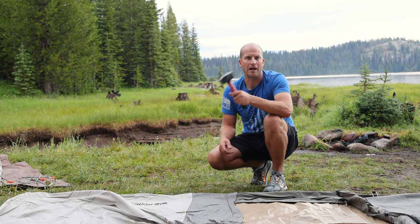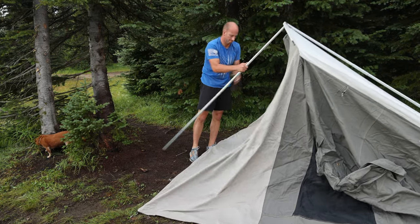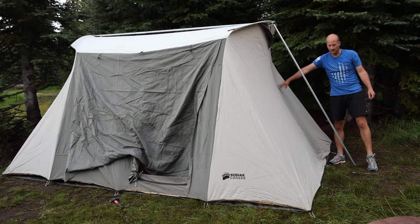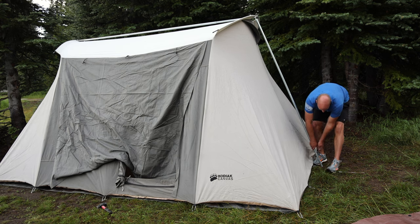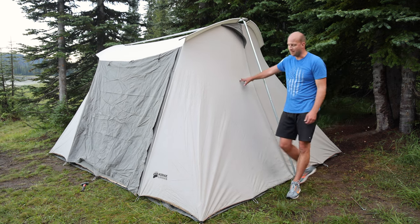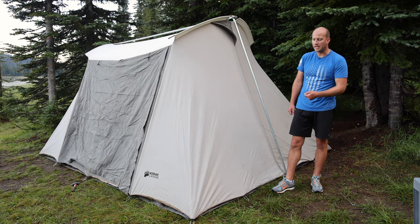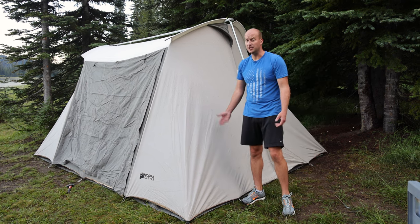Just bring a mallet and pop them in. One thing that's nice now that this tent is older — it's not as hard to put up, it's stretched out a little bit, so you can easily do it with one person. The tent being five years old has held up incredibly. If you look close at the seams, they're all still good — no rips or tears. A lot of people will hit it with a hammer and put a hole in it, so just be careful when pounding in the stakes.